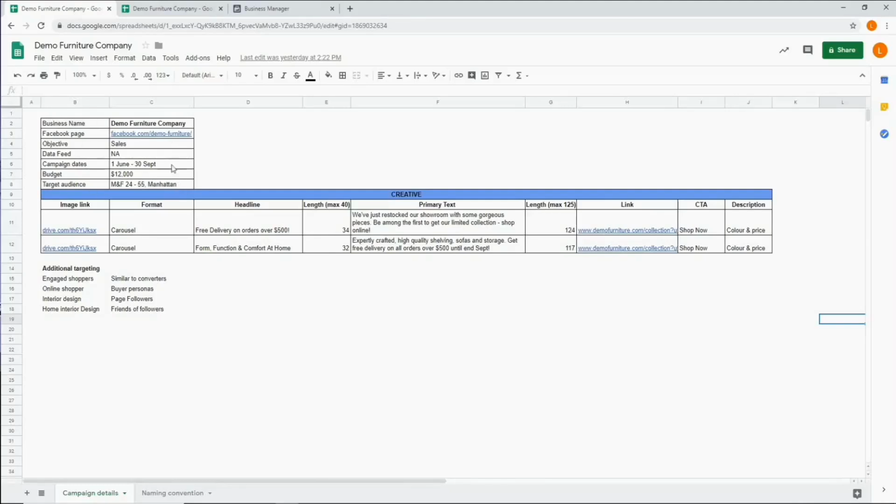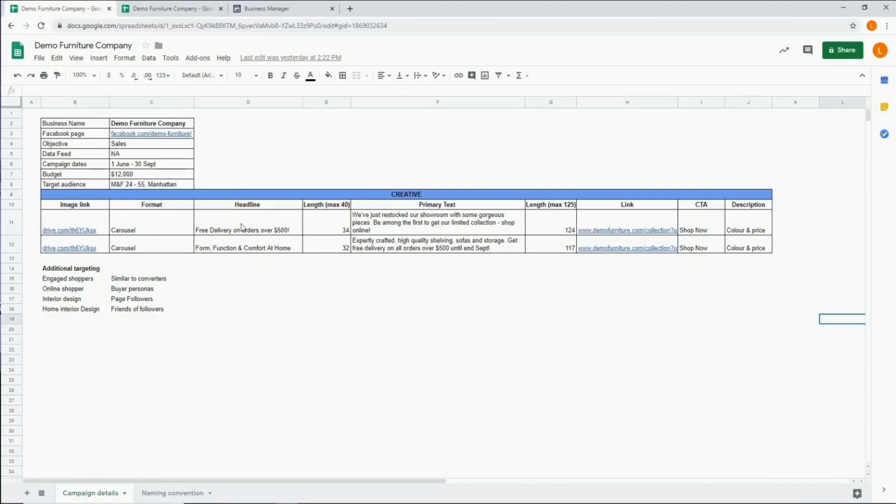The offer at this point is that it's going to be free delivery on orders over $500. I have a link with the images. The format is going to be carousel. There are 2 different versions of ad copy, which we'll be adding through when we do the campaign.